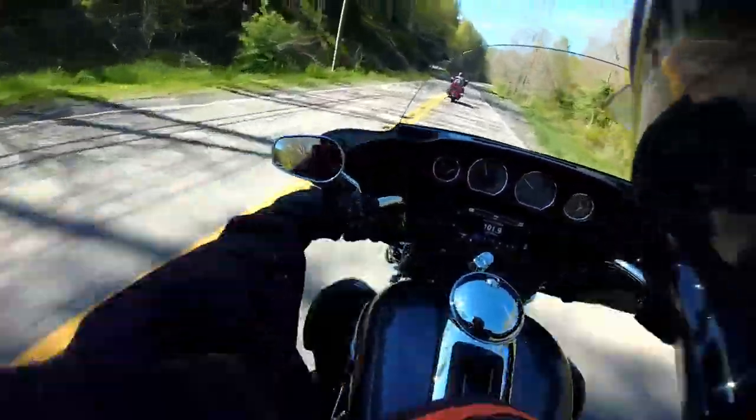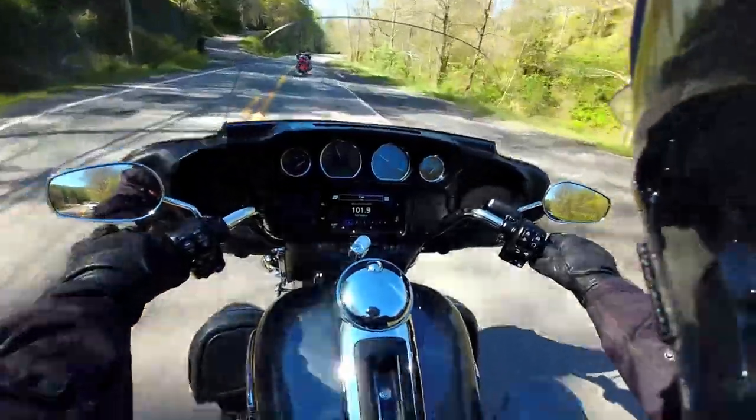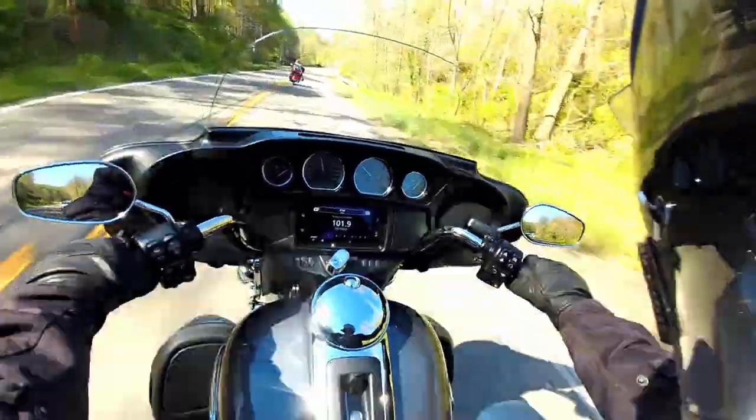So it's got all the advantages of the Ultras, and it's part of them. So you can't beat it. If you can't ride two, you can definitely ride three.